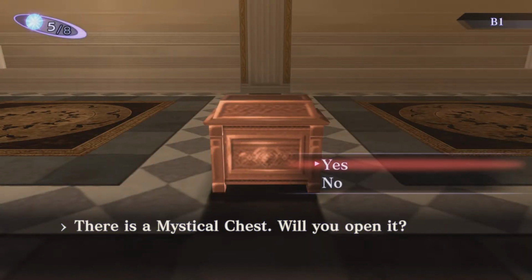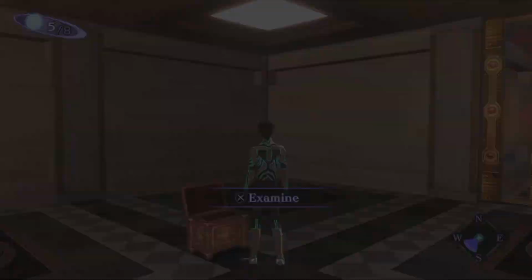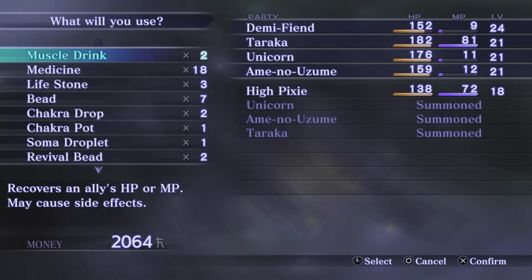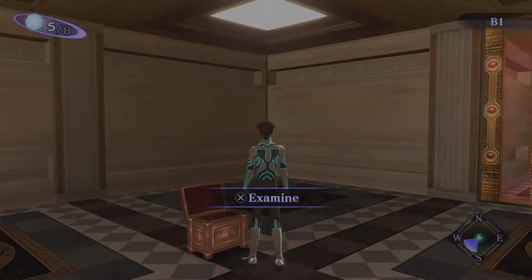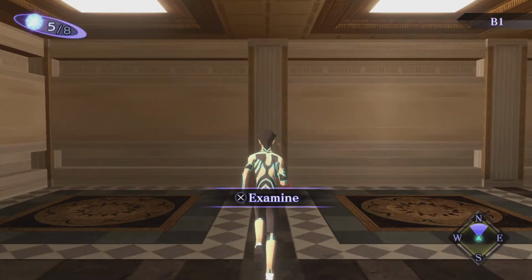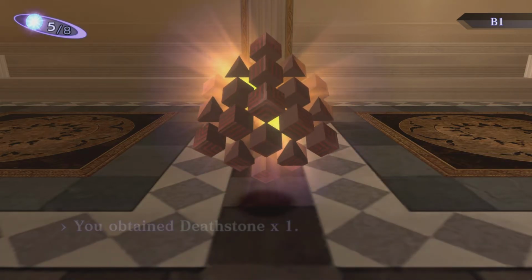But in here is a mystical chest, which gave me a luck incense, which is kind of humorous after I was just saying how worthless luck incense is. But that was just how the luck I got, I suppose. That I got a free luck point. And opposite it is a Cache Cube with a Death Stone.